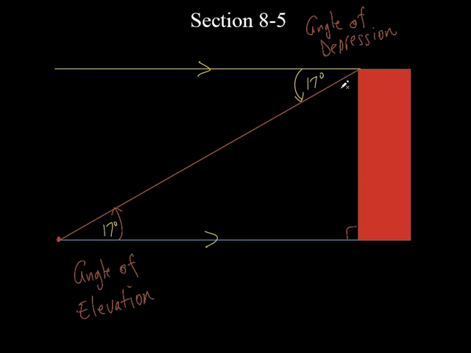Again, as many times as I say this today, I bet you anything, some people are going to say, if the problem says the angle of depression is 17 degrees, I have a feeling that some people are going to put 17 degrees for this angle right here. But that's not correct, is it? It's from the horizontal down to the line of sight. From the horizontal down to the line of sight.